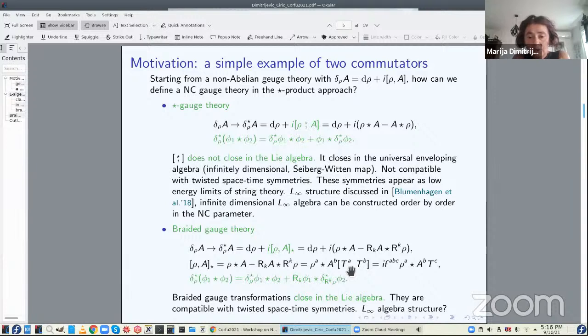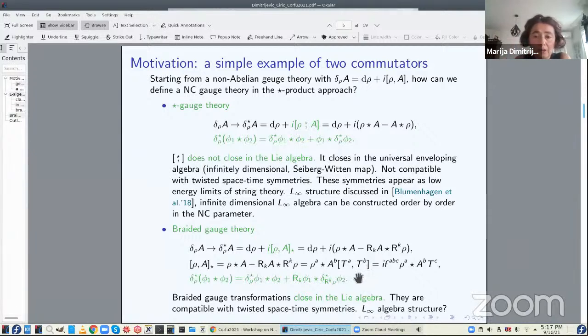The thing that is maybe not so appealing is that these symmetries have a Leibniz rule which is not the usual one, but it's braided, deformed, non-commutative, however you want to call it. So when this transformation acts on the star product of two fields, it acts on the first, but when it's supposed to act on the second, then it somehow has to commute through the first field, and then you get an R matrix acting on the first field and on the gauge parameter. So this Leibniz rule is not a completely new Leibniz rule, because it appeared early in the work of Voronovich and Marija also on quantum Lie algebras, for example.